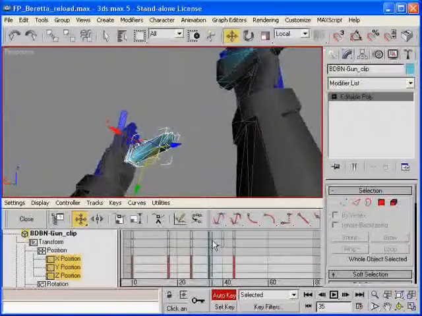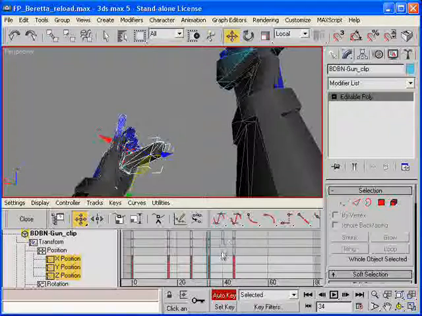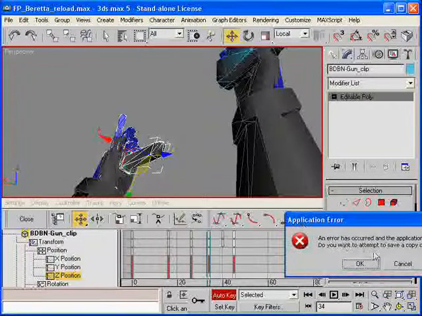From frame, we want the Z position. These two keyframes to have a linear transition. So set tangents to linear. Uh-oh.